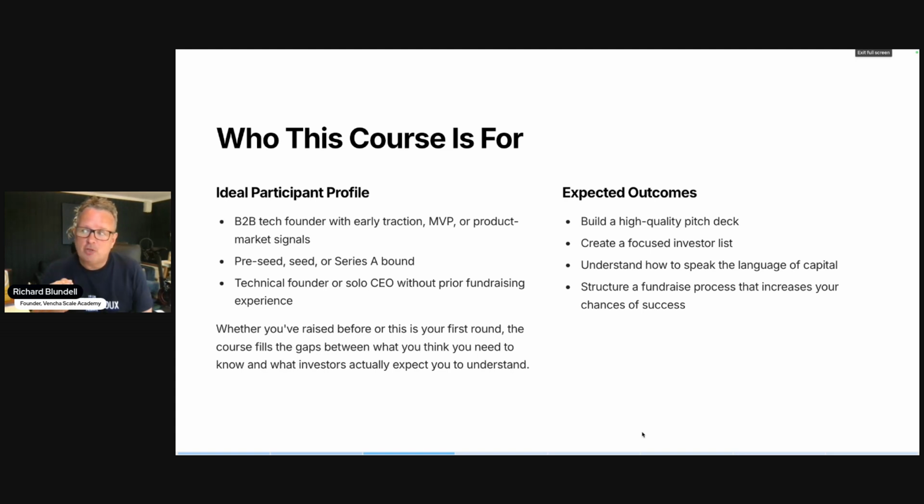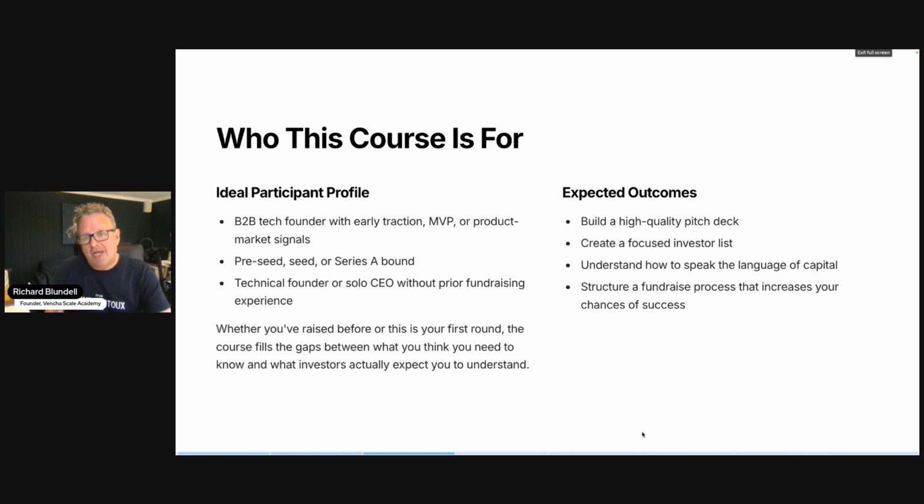We'll then create a focused investor list. Within the academy, we have access to experts who are angels, angel brokers. We have access to VCs themselves. They love receiving decks from academy graduates because they're well presented, they tell their story well, and they're in the right order. So they're waiting to get your deck. They know who we are, and they know that you've come through this academy.